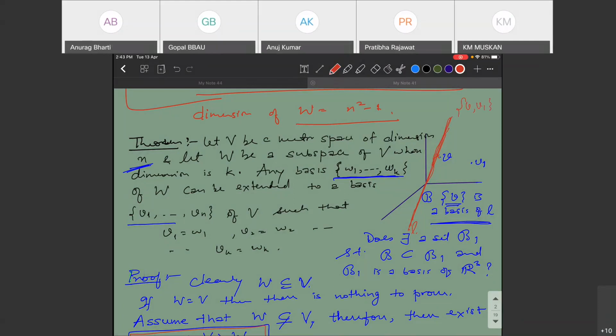We will look at this set. This set is clearly linearly independent. Now what we do, we have two vectors. Number one is this v, another is this vector v1. So we will see the subspace generated by v and v1. And what we will get is a plane, okay? So like this, we will get a plane.